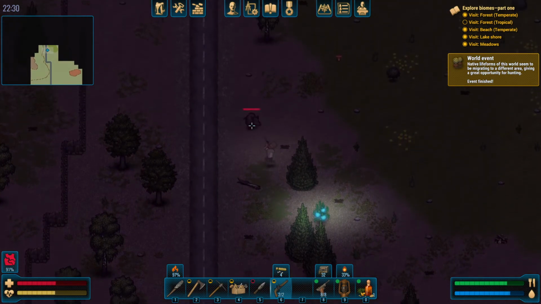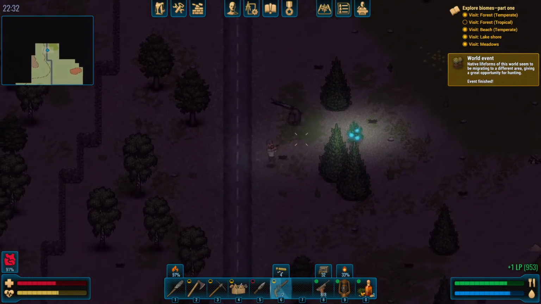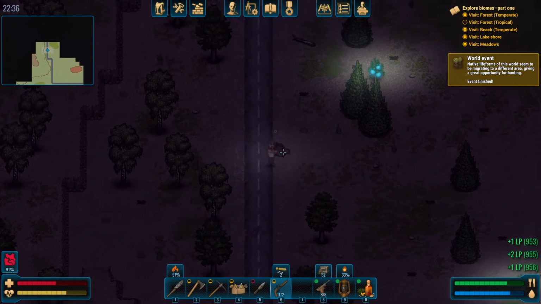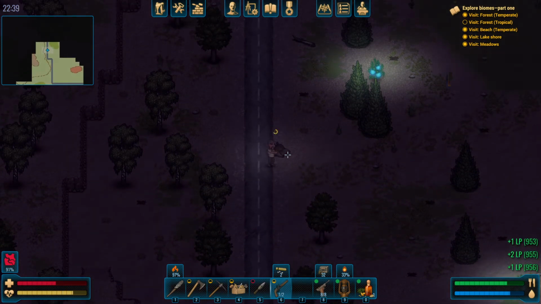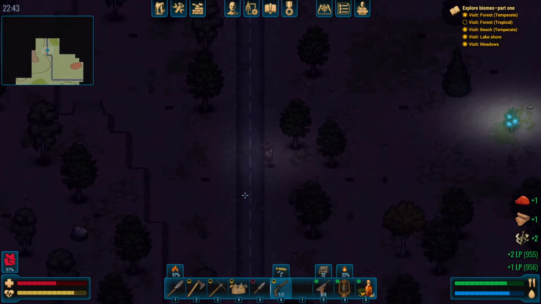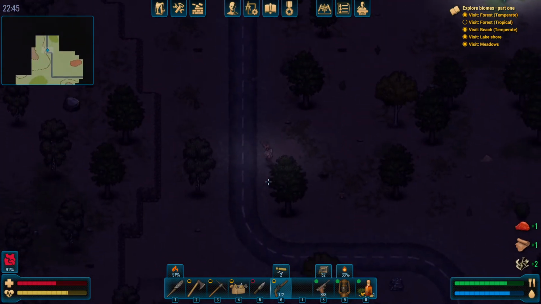Okay, the event's over. Alright, well, the event's over. We tried to get north to see it, but we just got distracted. Too much stuff to do. Too much stuff to collect.